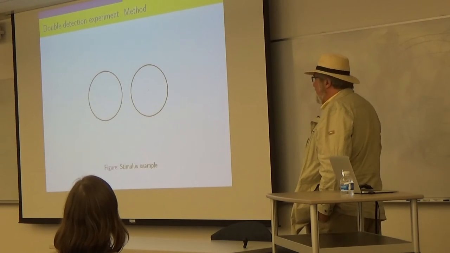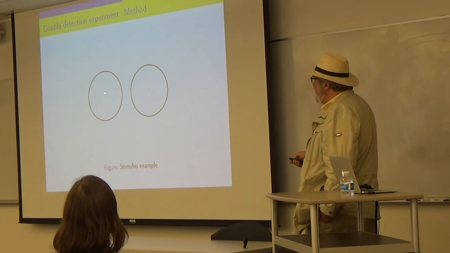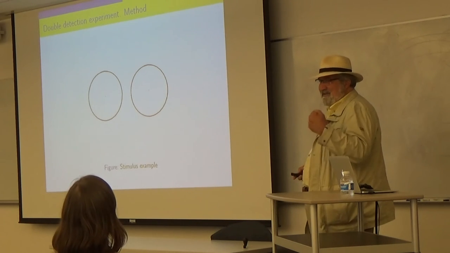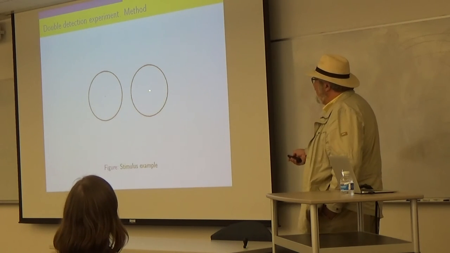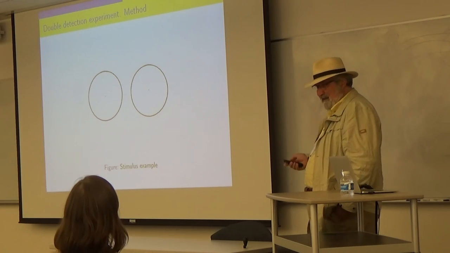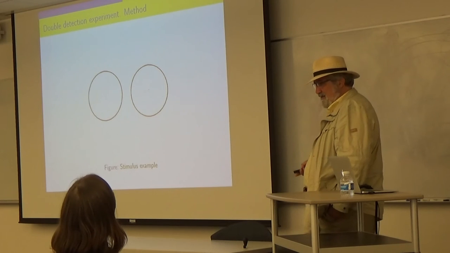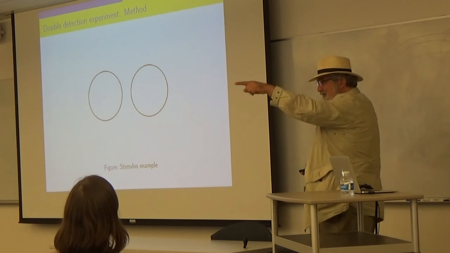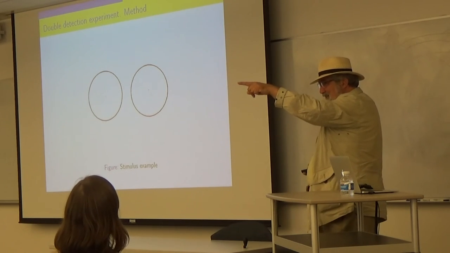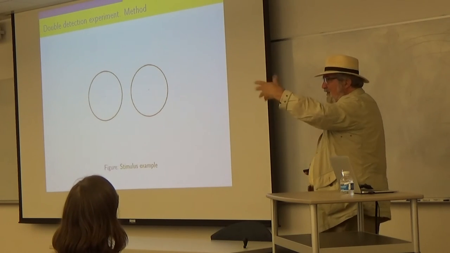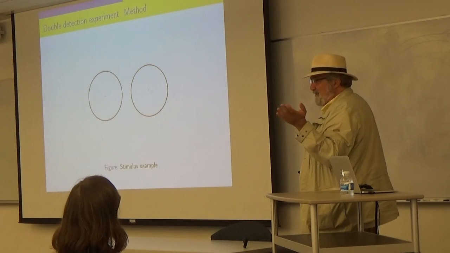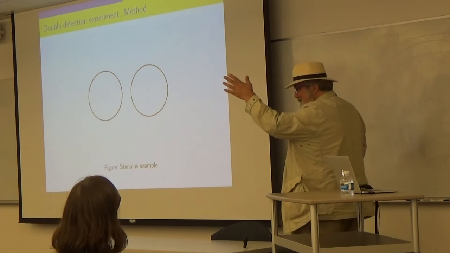Now, the meaning of on and off in this particular experiment was related to the position of the dot within a circle. So this is the left stimulus, this is the right stimulus, and the dot can be precisely in the center, which is considered to be no signal, or it can be shifted a bit up or down, and this would be the presence of the signal, so the on situation. And this is exactly what the subject was supposed to determine, whether the dot was precisely in the center or slightly shifted. Right? And because the shift is very small, one and the same stimulus causes sometimes this answer, sometimes that answer, and there is some probability with which the answer will be, yes, it is shifted.